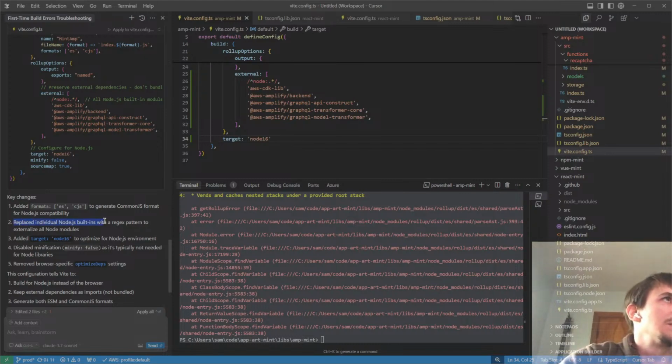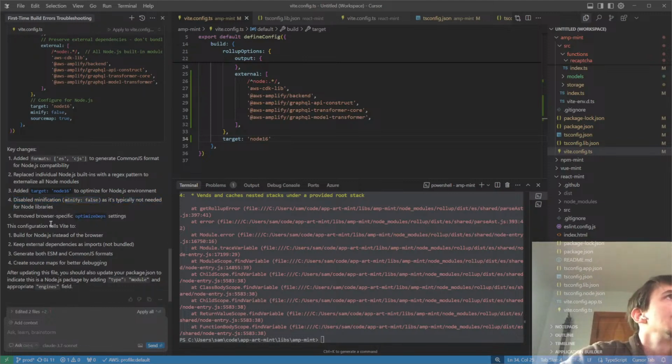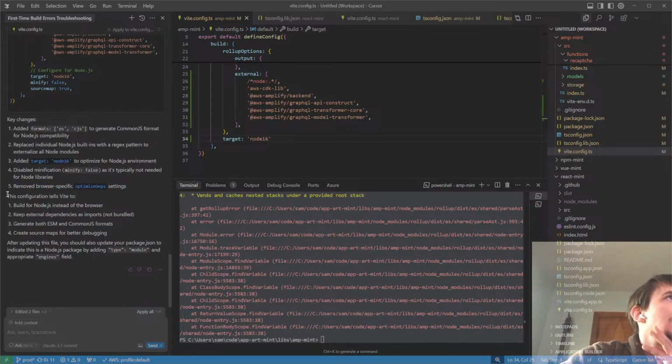I guess let's read this first. Replace individual node with a regex pattern to externalize all node modules. Optimize for Node.js environment. Disabled minification as it is typically not needed for node libraries. Well, wonder why. Remove browser specific optimized deps. Okay, that's why we got rid of that.